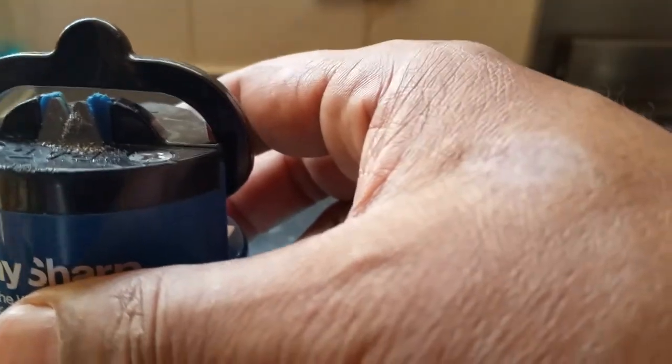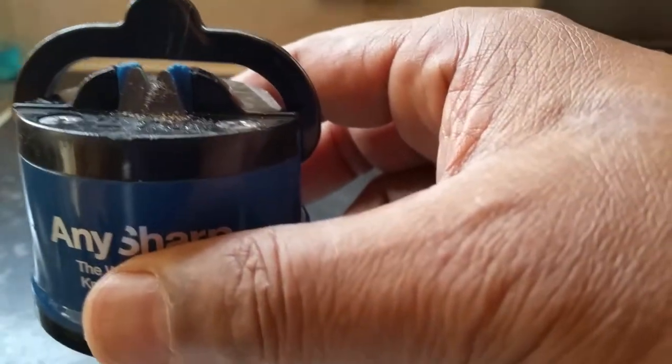As you can see, there are little granules from the knife. Be careful with this small amount of metal — you don't want it to get into your food. So just take it to your sink and wash it. The same thing applies to the knife, as it can contain small amounts of chipped metal. You have to wash it or wipe it — wash the knife nicely so you don't get any residue.